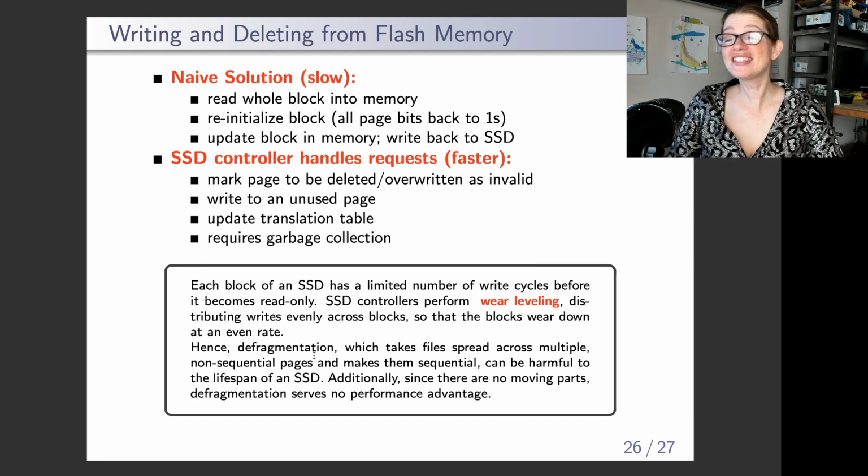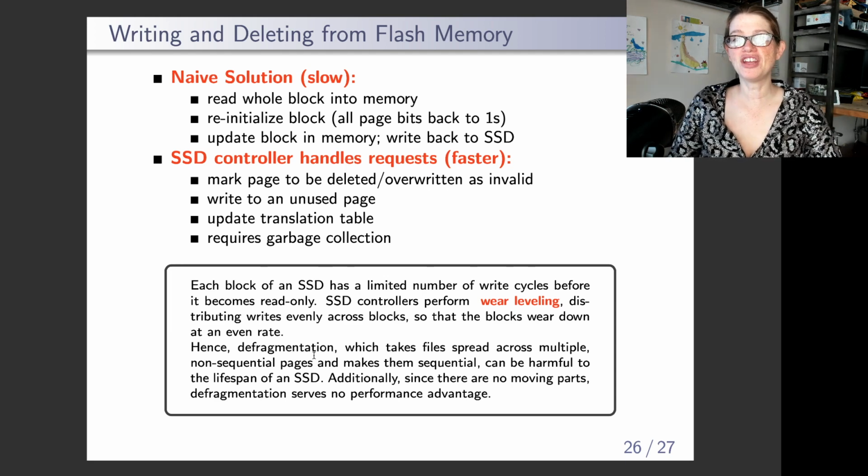The cells in an SSD can typically only be written about 100,000 times before they won't work anymore. My understanding is that each time you apply the voltage, you may have to apply a little bit more, and there comes a point where you can't supply sufficient voltage to cause the bits to change. So this causes some interesting other algorithms that have to be done on an SSD.